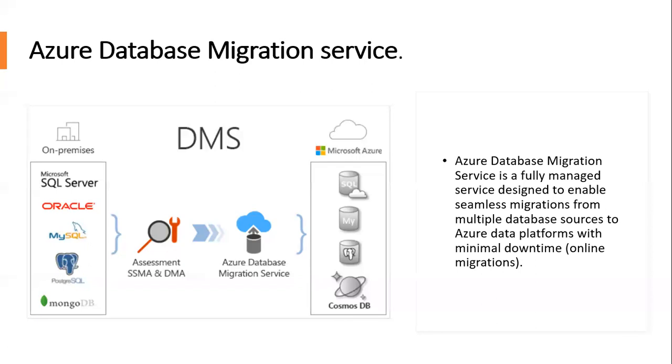This is very important: how we are going to migrate data from on-premises to cloud. So Azure offers Azure Database Migration Service. On-premises is your organization's database service. You can see that on-premises you have Microsoft SQL Server, Oracle, and so on. But in Azure cloud, we don't have Oracle. If our data is available in Oracle, we have to choose a similar kind of database, either Azure SQL database or any SQL database, to migrate the data.